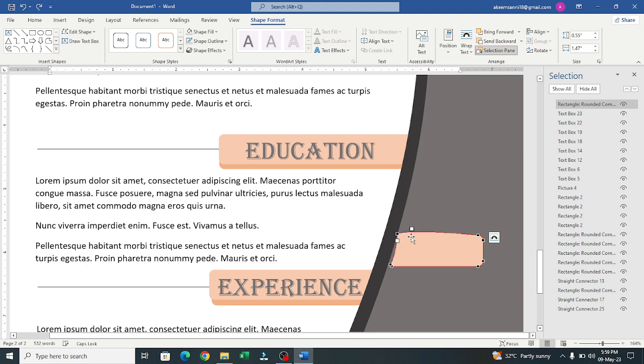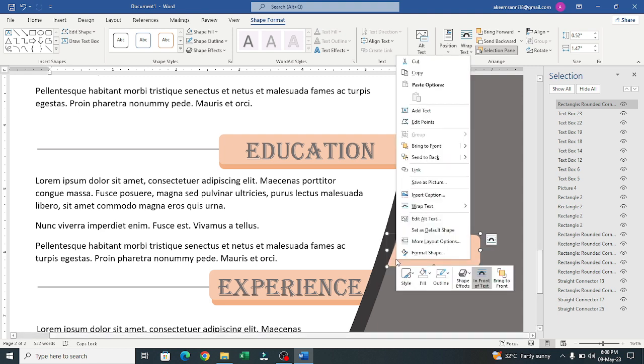Now I'll Ctrl Z. I don't want it to raise up a little bit, I'll just change it to a straight line like this. So let me drag it back a little bit and drag this one forward. I'm going to move this one front. Then after that, I'll just move it closer to this point to make sure that I'm getting the right shape.